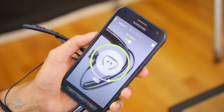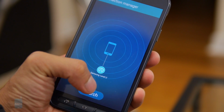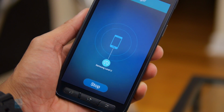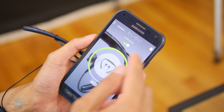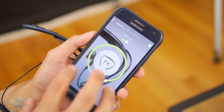The setup process is pretty simple. Even though it doesn't have NFC, you could quickly put it into pairing mode and connect it to a smartphone, in our case, a Samsung Galaxy S6 Active. You can even download the accompanying Samsung Level app to gain just a little bit more functionality. And plus, you can tell what the battery life is, and you can even adjust the volume through here.